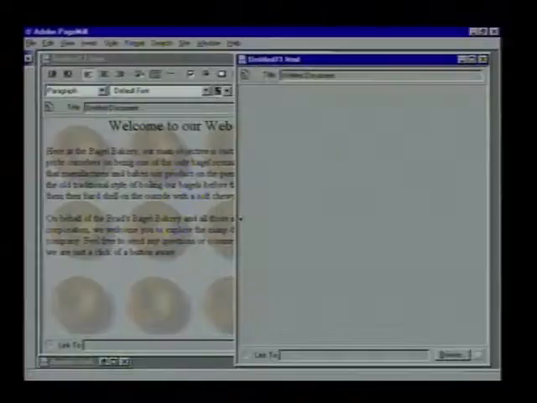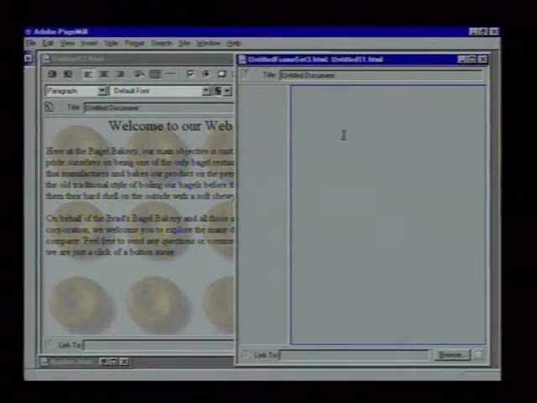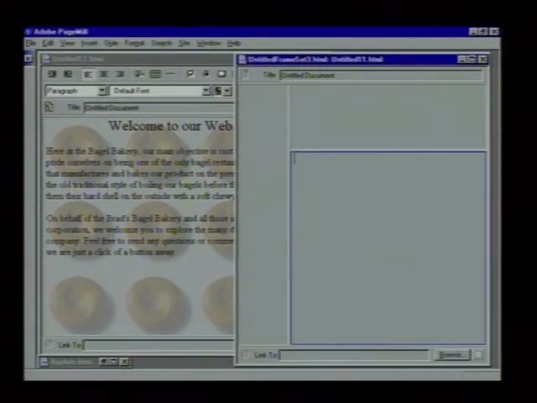So I can do frames inside PageMill without knowing how that works? You bet. Just hold the control key down and drag out an area. And that breaks my page into frames? You bet. I'll do one from the top too, so we can put a logo at the top or a family name. And now I can put different things in those different frames?